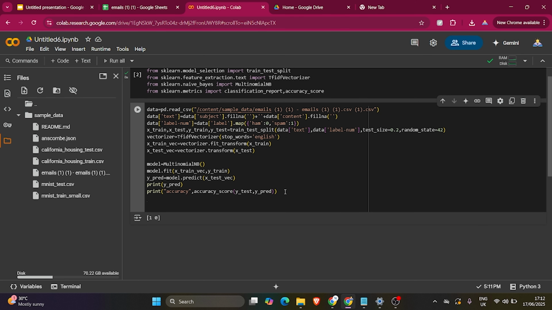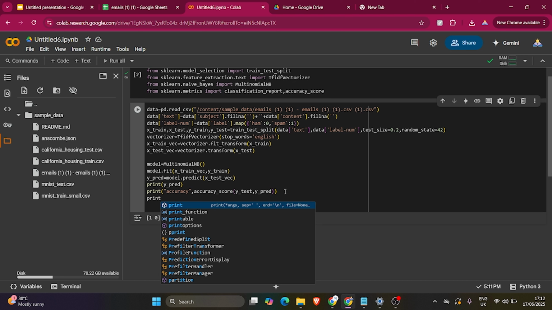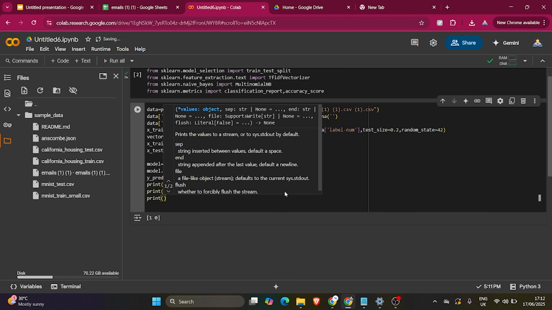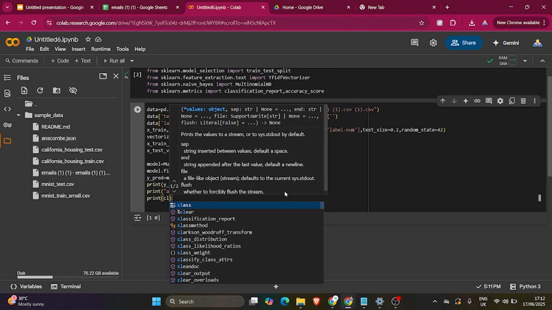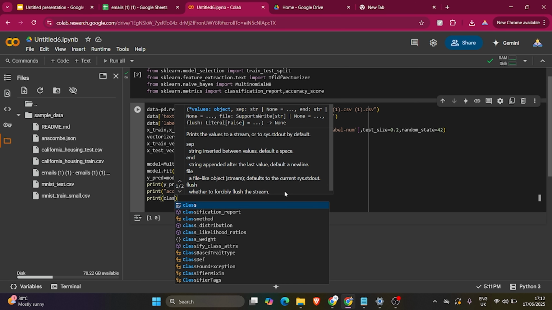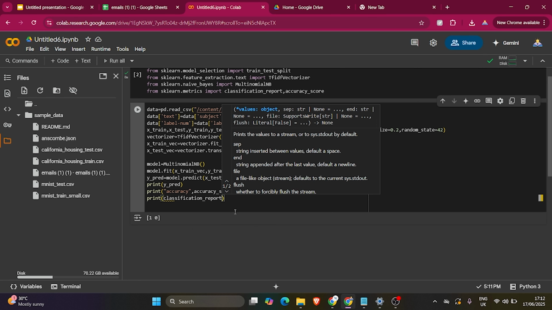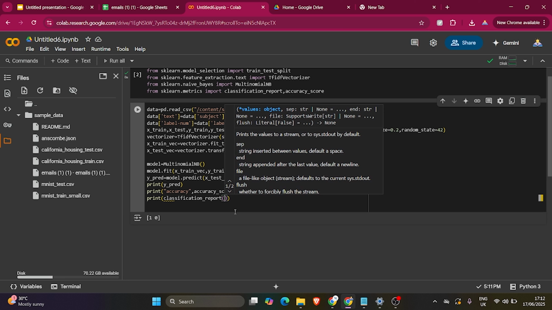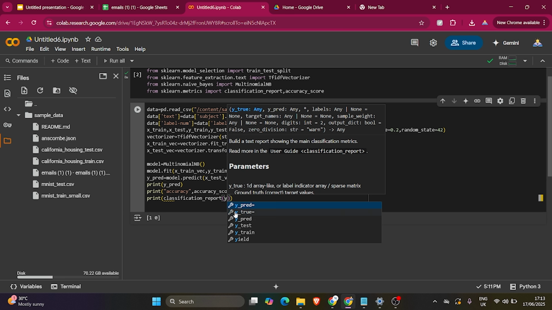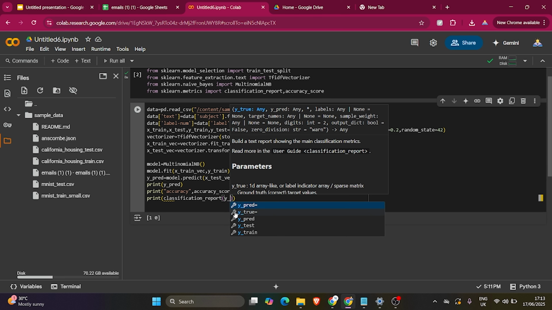And finally, I'm going to print the classification report to get the F1 score. So using the classification_report method, here also I'm going to use the same thing, Y_test and the Y_predict.